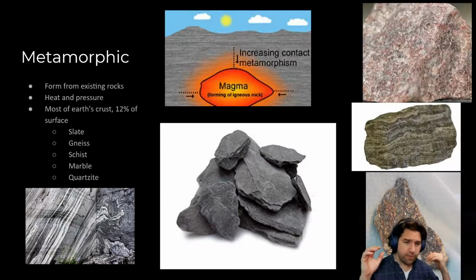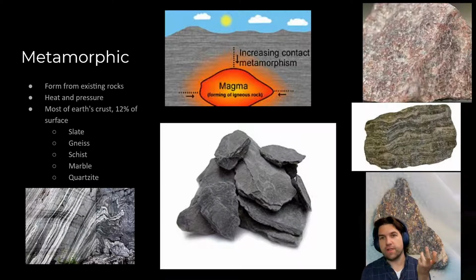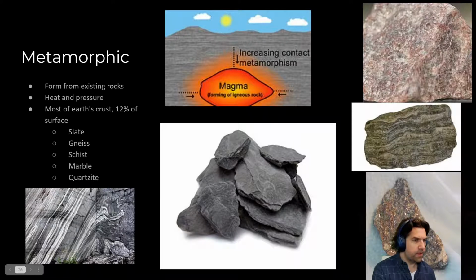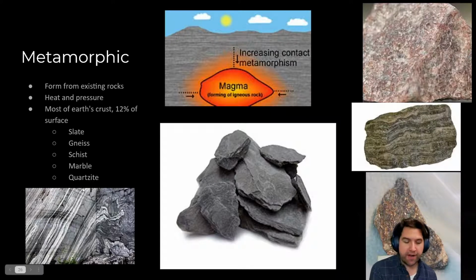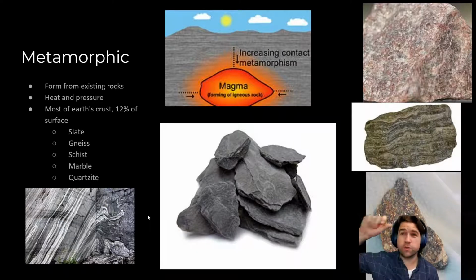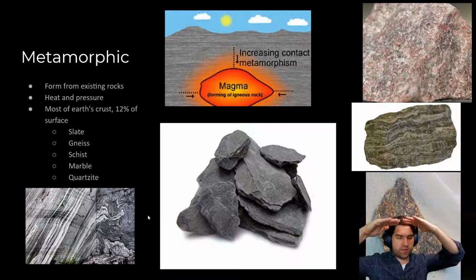However, it makes up an overwhelming majority of the Earth's overall mass, because this is all that stuff that through heat and pressure is condensed down into things. And this is a lot of the rocks you might be familiar with, things like slate or gneiss or even marble, and quartzite, which is a rock formed of lots and lots of quartz. So this is, unlike sediment, there can be striations and patterns in it, but it often has these interesting swirly patterns, like marble is like that, because it's the result of pressure and heat as opposed to layers and then gravity pushing it down.